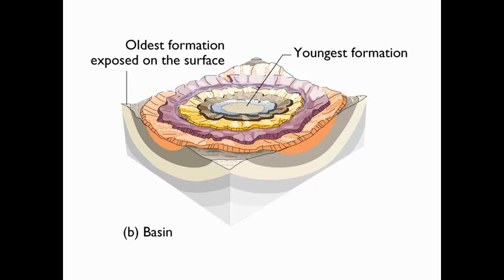And because basins are synclinal structures, they also follow the rules of synclines. Recall last time that the youngest strata tend to occur along the hinge line of a syncline. And so too, in the case of basins, the youngest strata or formations occur around the central region. And the strata become progressively older as we move away from the center, so that the oldest formations exposed on the surface tend to occur along the margins of this particular block diagram.